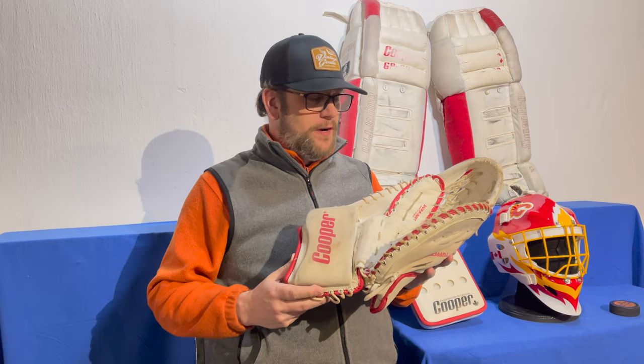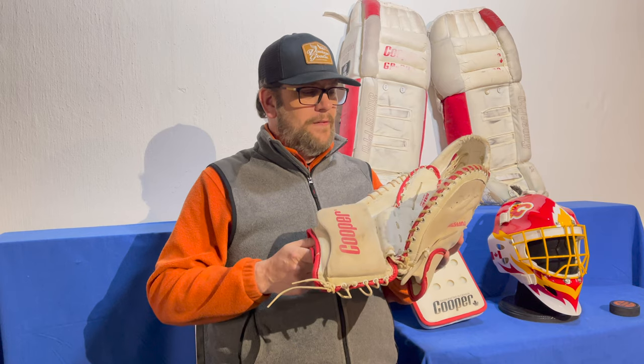Well, now I'm going to talk about the gloves, because in order to do this kit, I actually had to cheat. Pretty hardcore cheat. So the trapper I'm wearing in this game is actually a GM9 catch glove. And this is a really low-end glove, especially for the era that this version of this model is from. This is like an early 90s version, and at that point, it had just taken a beating and gotten moved all the way down. There is not a whole lot of protection to this glove. There's not a lot of structure to this glove.